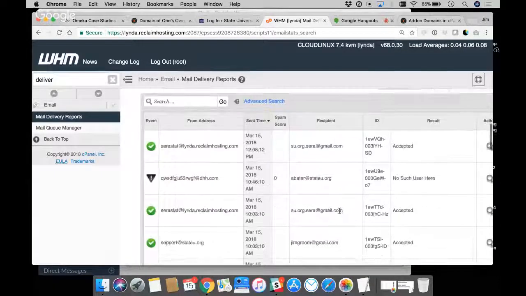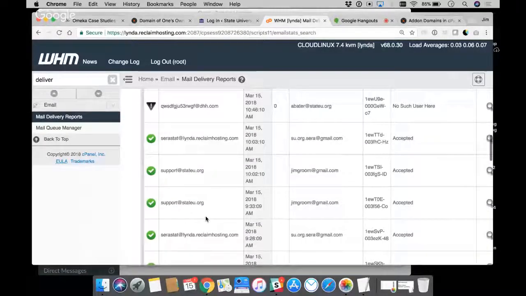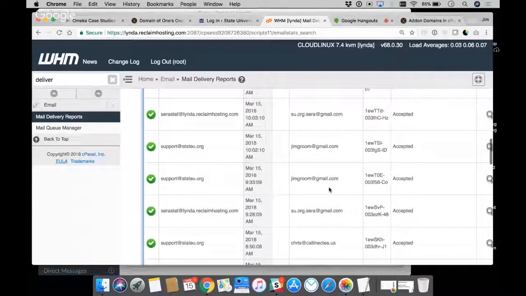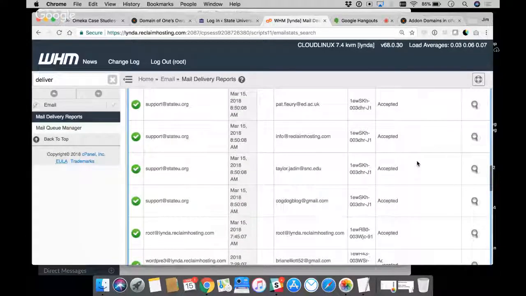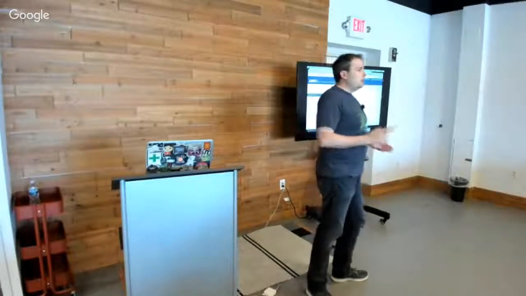If I look in here, I can see the kinds of things that are going through, who got the email, what the from address was, what the exact day and time was, and whether or not it was accepted. You can see these are all accepted. If you're getting a green check mark and it says accepted, it left the server. It never got bounced back. So if they didn't get it, it could be one of many things. It might have gone in their spam folder. As far as WHM is concerned, I sent the email and didn't get a bounce back, everything's good to go. Whether it got filtered on the other end, which is often quite possible, you're not going to be able to see. That's something they would need to troubleshoot on their end, like checking spam mail.